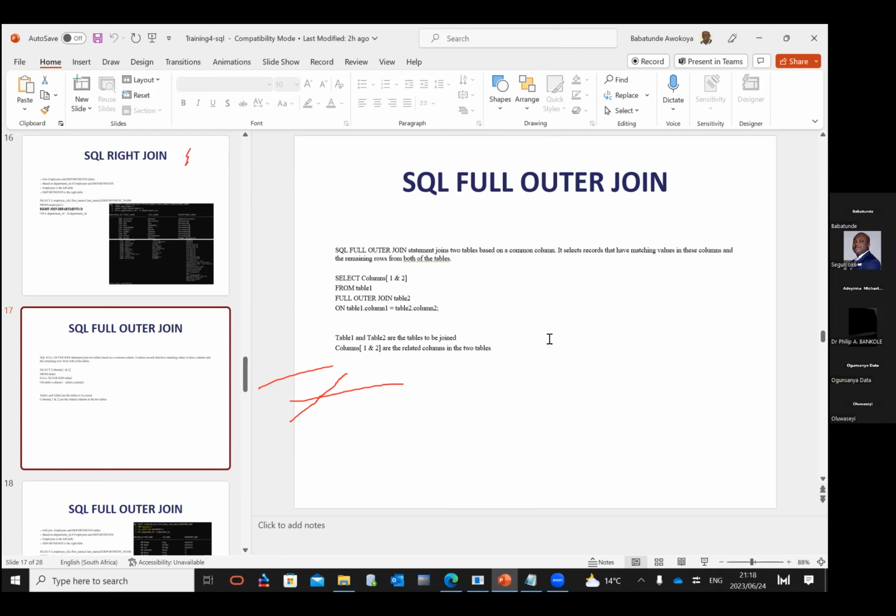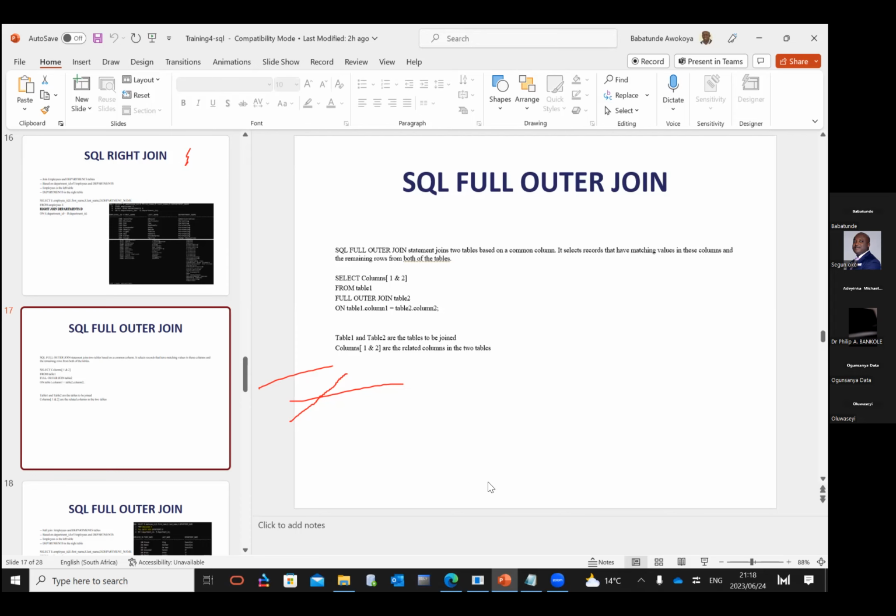So it is more or less the same, but they just use that to say, okay, let's say for instance, you said, I want to see the employees that have been assigned a department. Okay, the same query, give me the departments that do not have any employee assigned to them. That is the meaning of full outer join. You want to see that.